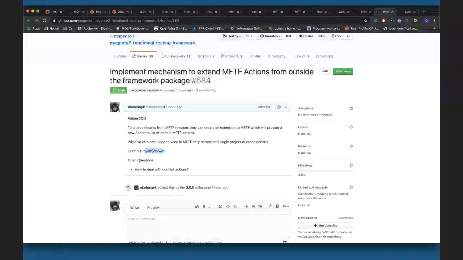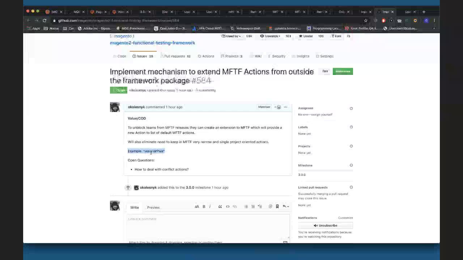But those custom actions take a big amount of time from our everyday work. So I want teams to develop those actions in their repo, and that's it. The only exception will be if someone creates an action which is useful for every single project in Magento. Then we will accept it into the base MFTF list of actions, and it will be delivered by default.